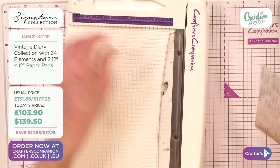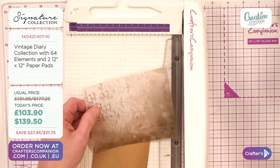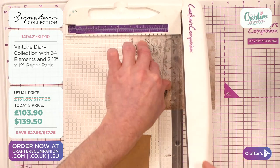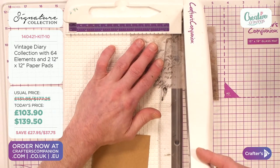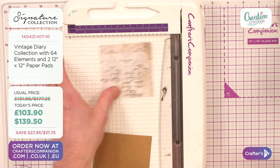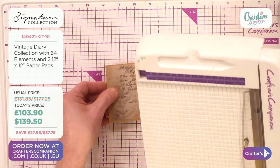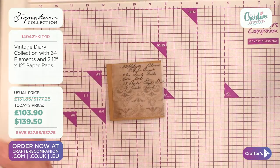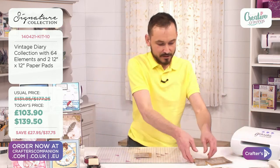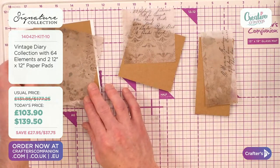So what I was wanting to get across when we were talking about it in Wake Up Call is that with any other past collections or future collections where you might get a smaller option, where you don't get the paper pad but you get the vellum, please don't let that put you off, because in some cases you don't actually need the background paper pad. You've got the vellum, you've got the design there, so absolutely use it. So what we can do now is start to layer these together.